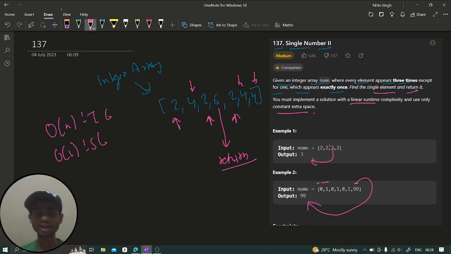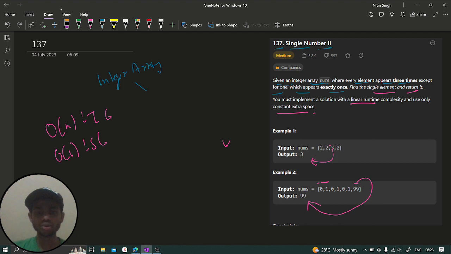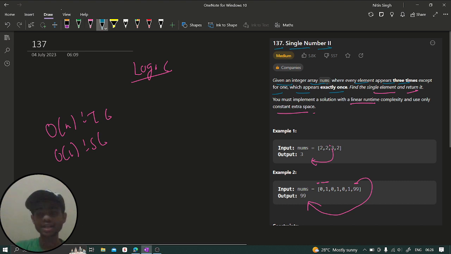What we have to do is just find a number which is repeating only one time in our input array. So now let's move to the logic part and see how we can write a code which can solve this particular problem. So let me write the logic part. Fine. So what we are going to do, guys, first of all, let's take this example one, the nums array. So we have 2, 2, 3 and 2. For now, I'm not going to talk about the code, but just try to understand what we are doing. Here it is a logic part.